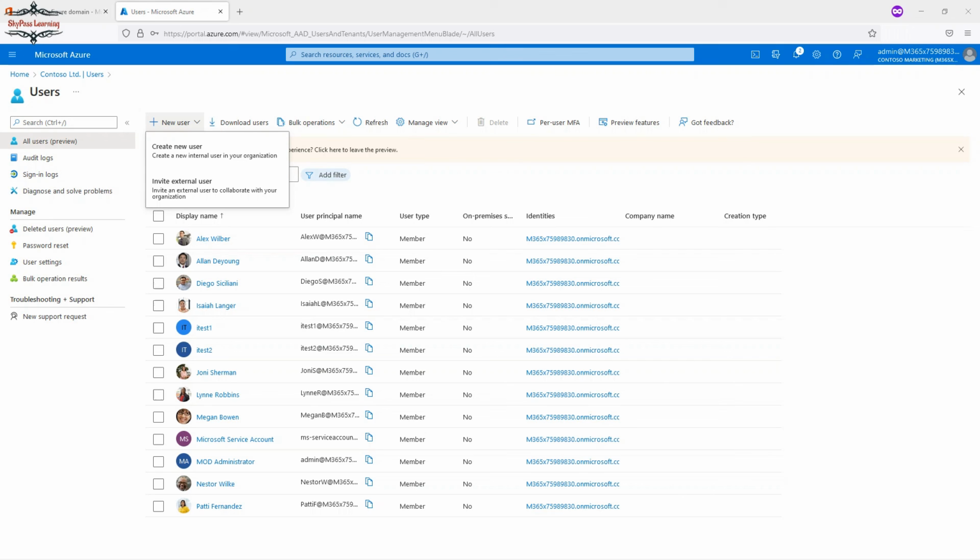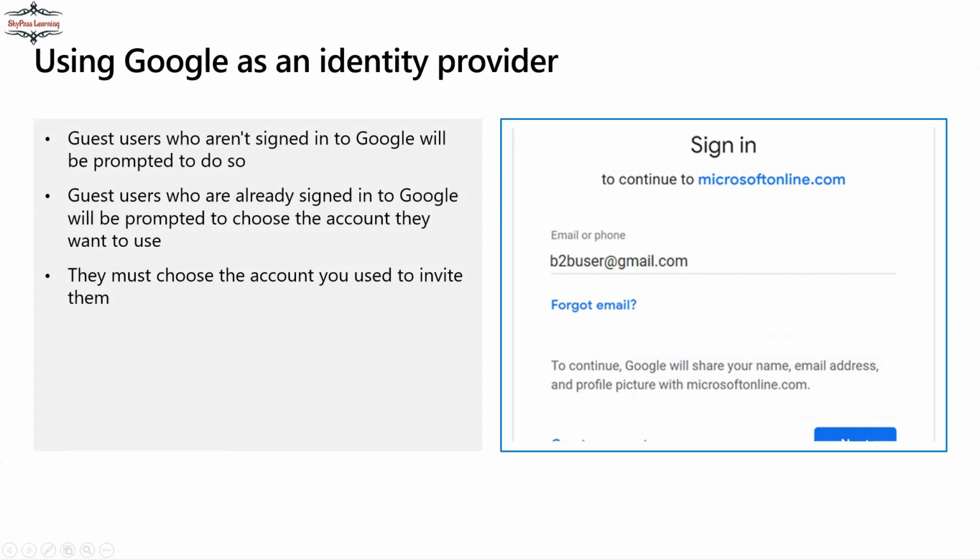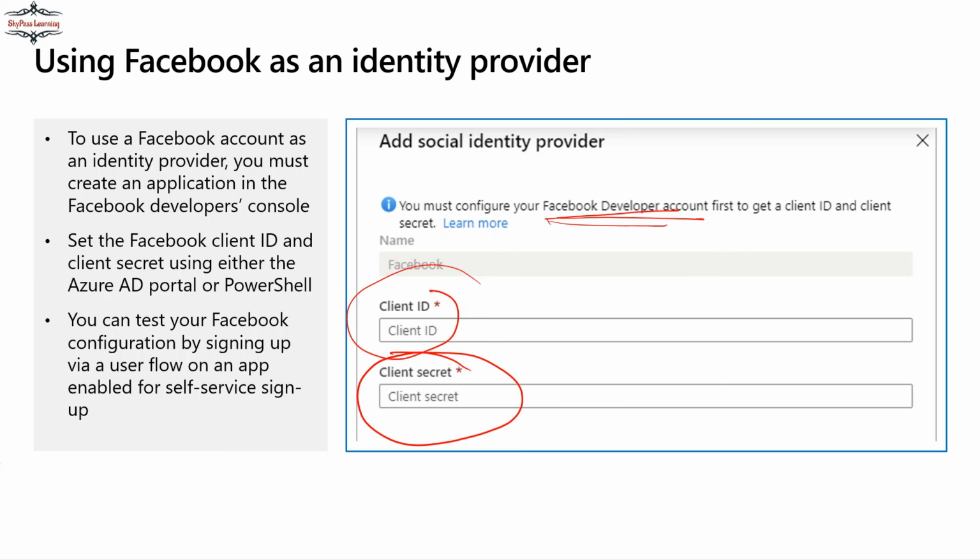Let's move ahead and see what else we are going to check out here. Okay, we can also use Google as an identity service provider. That can be used for signing in through Gmail or Google services. We also have Facebook as an identity provider. With the Facebook identity provider, we have to use the client ID and the client secret.